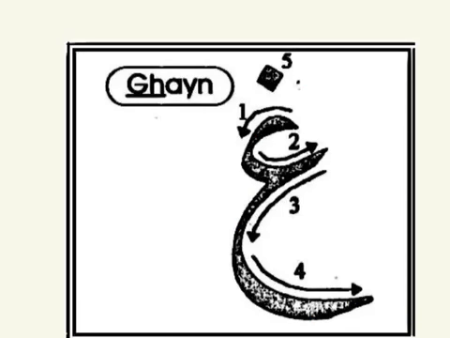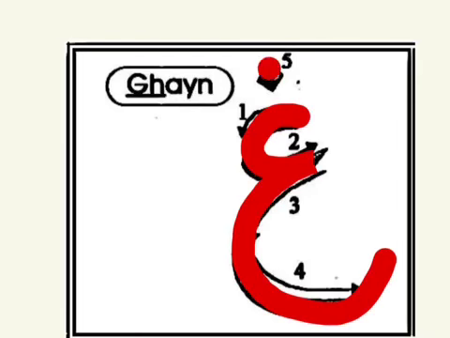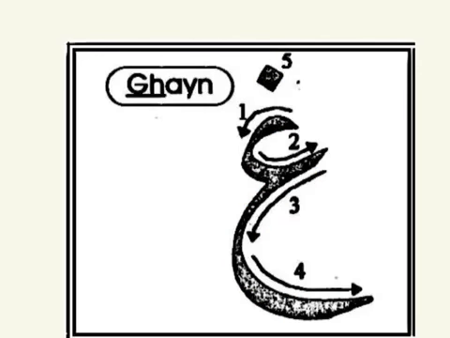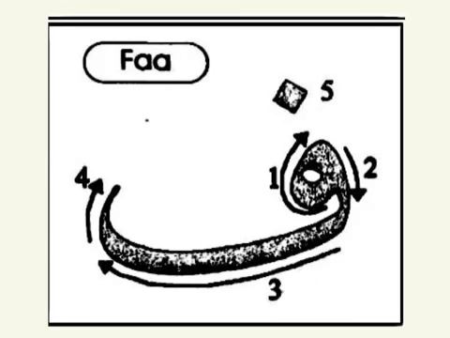Looking just like the letter Ain, but with one point up, we have the letter Ghain. Ghain. It starts above the line and goes way below the line, and then you put one point over the letter. The letter Ghain. Let's look at that again. Start above the line, go way below the line, and one point above the letter. Ghain. Our next letter is the letter Fa.